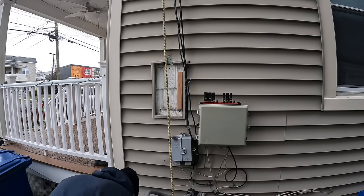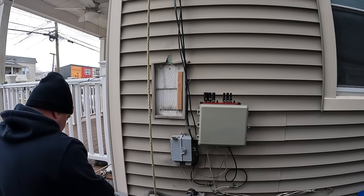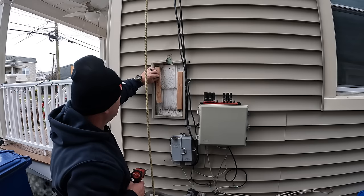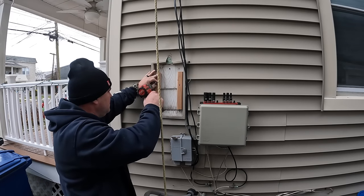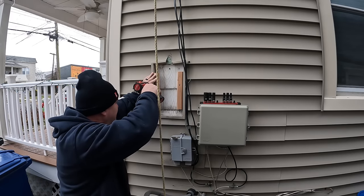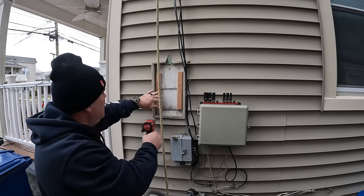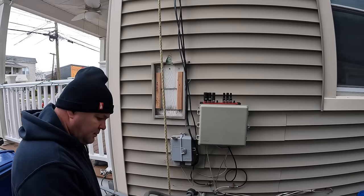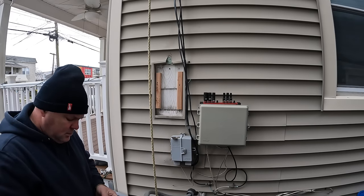In an old house like this, you're going to find many previous finished materials behind that vinyl siding. The vinyl siding looks nice, but behind there is probably some old asbestos style shingles, and then maybe even the original shingles behind that. So I'm using 4-inch screws here to attach everything together, including the meter and the straps that go on the riser later on. Old houses have a lot of layers on the outside, and those of you that work on old houses like I do know what I'm talking about.